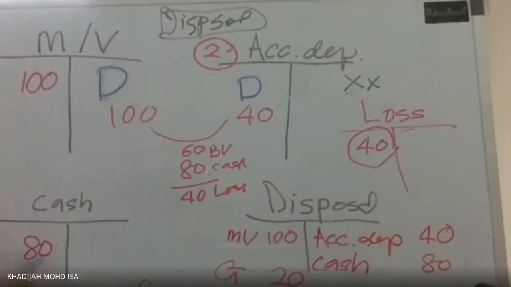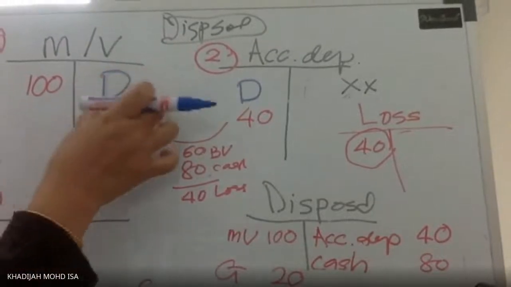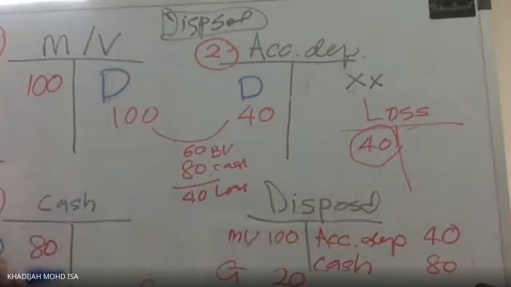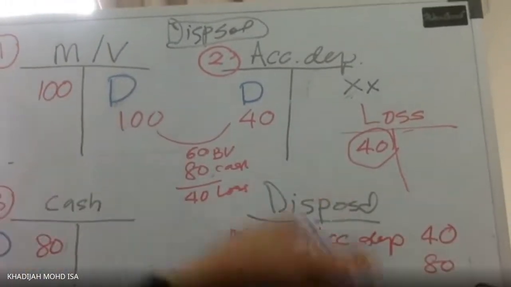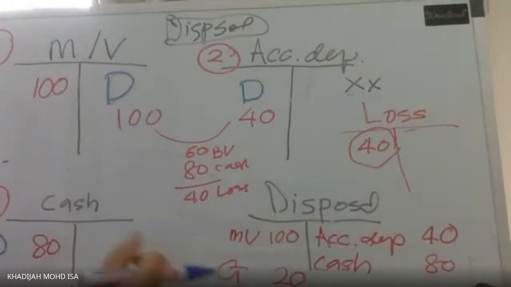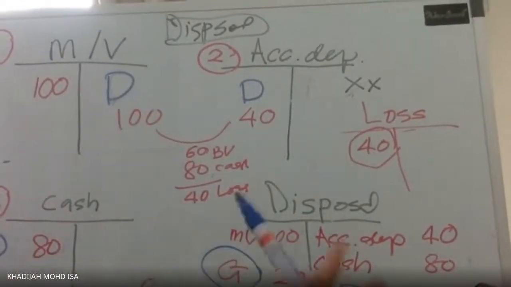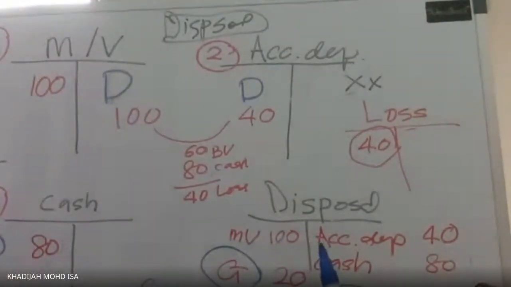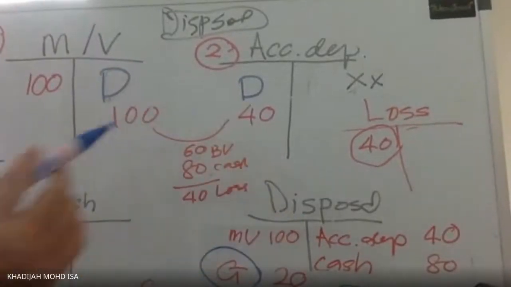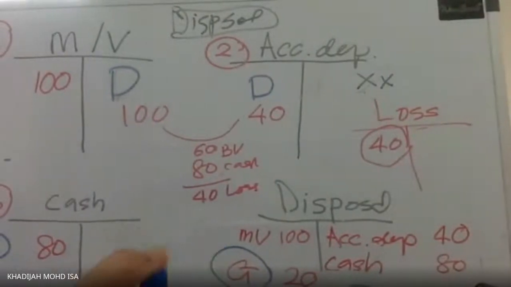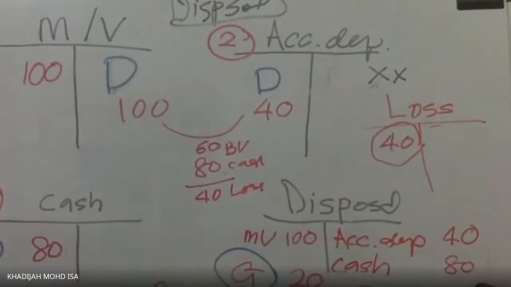All right. So when you have credit here, disposal will be debit. Debit here means that disposal is credit. Debit here, disposal is credit. So you have the debit, credit, debit, credit, debit, credit. Then you decide whether it is a gain or a loss, depending on how much is your collection from the disposal of the asset. Does that help you to understand the process better?